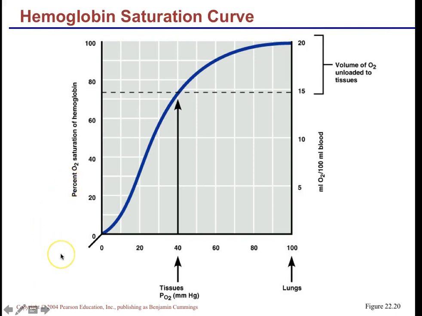Now, I'm not going to torture you about the hemoglobin saturation curve. I want to mention it, however, it's not going to be on the quiz. But what's beautiful about hemoglobin is that it can change shape back and forth. So at the lung, at the pressure of the lung, it's about 100% saturated. So all the hemoglobin in all the red blood cells is saturated with oxygen, and they go back to the left side of the heart, and it gets pumped into the aorta, and everybody lives happily ever after.